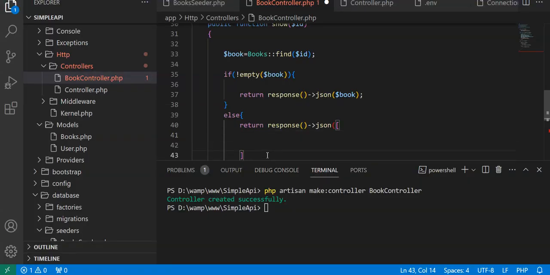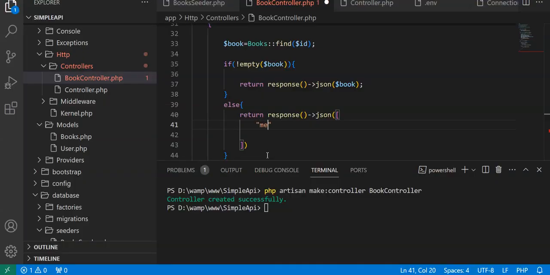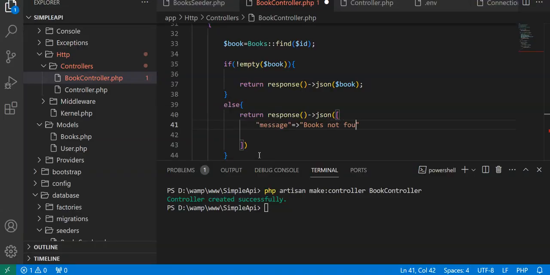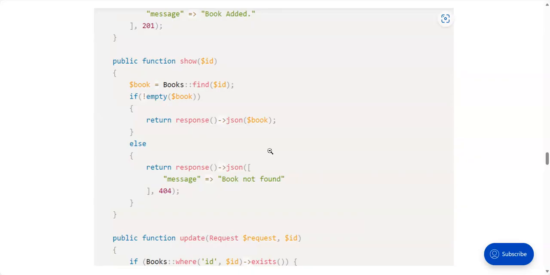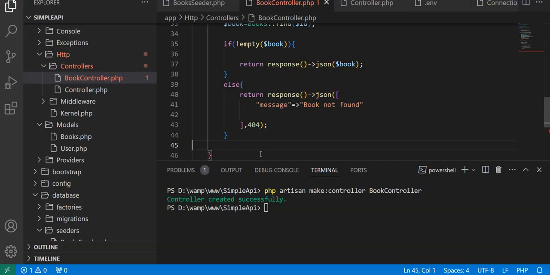If nothing gets retrieved, then we will give a message here, books not found. Again, we will return a 404 response if there is a server error from it. So this would be the response code. Now the else block will complete here.